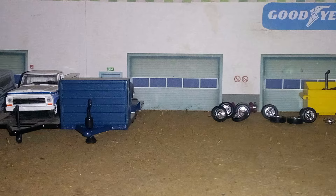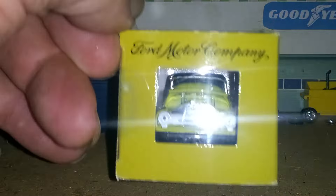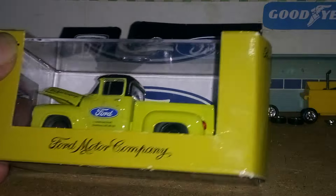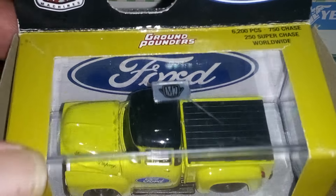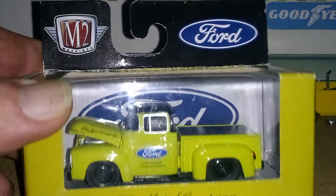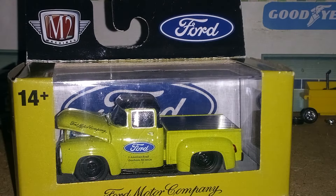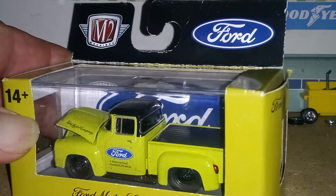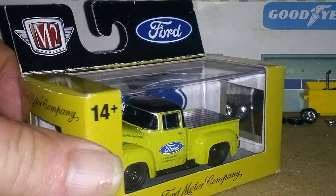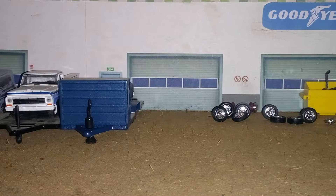I picked up this one not realizing it was a ground pounder — I didn't see that it was a ground pounder, it didn't really look like one at first. I guess I was just shopping — that's the way it goes sometimes, you overlook things. I wound up with this ground pounder, so it's gonna get forwarded to someone. It's probably gonna go to Charles Diecast Garage — I'm telling this because I didn't want Mr. Ford Paying Diecast to go thinking it was coming to him and then he not get it. So Charles Diecast Garage, you're getting this in your box, because I don't care for ground pounders.